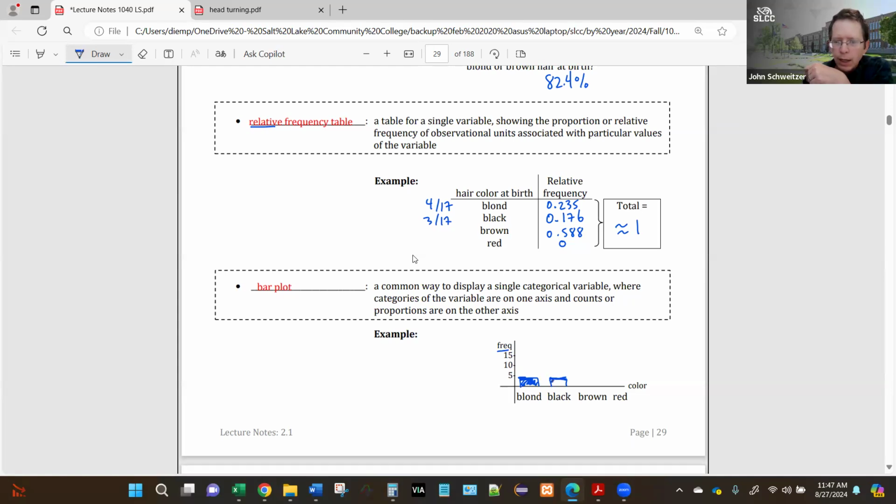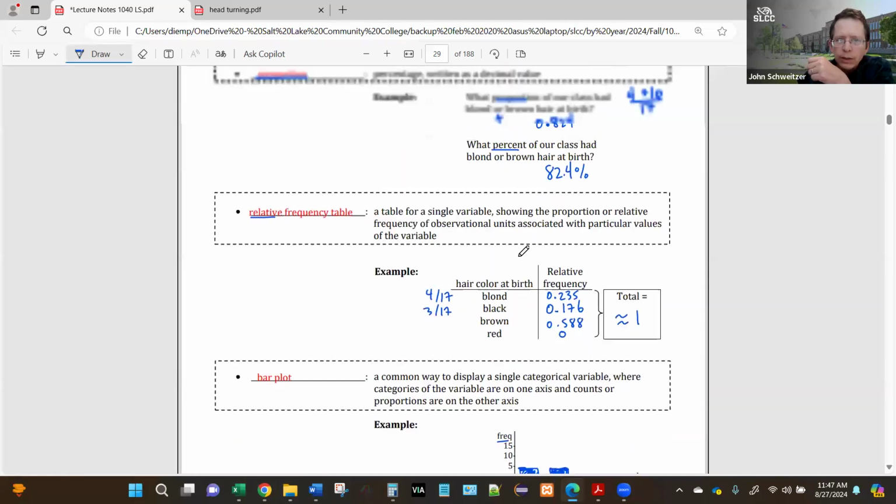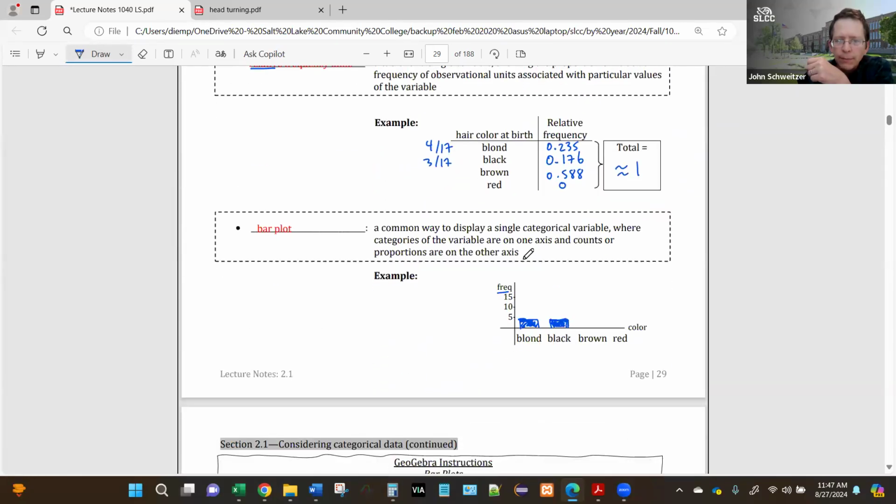Okay, and so notice those two bars should have the same width to them. And then for brown, let's see how many were there in that category. There were 10. So we're going to have a taller bar there going up to 10. And notice that each bar is the same width, although the height can change for sure. And then we just shade that in nicely. And none for red, so it's a 0 there for the red.